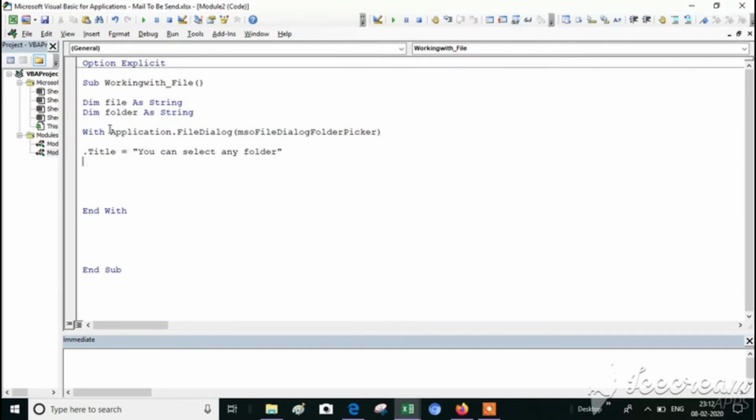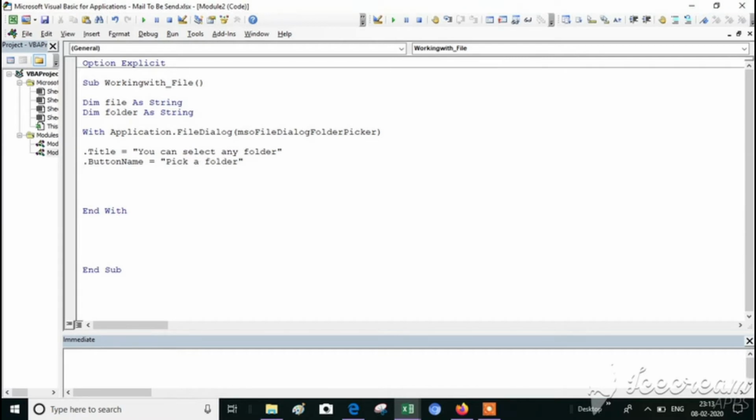Then the button where we click is normally written as file or all files, but we can override that and customize it our way. The button name I'll write as Pick a folder.